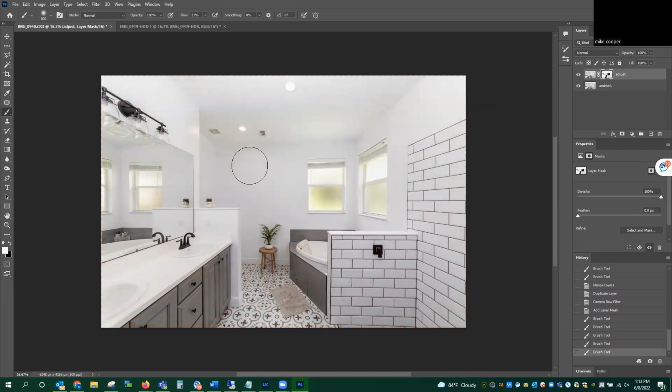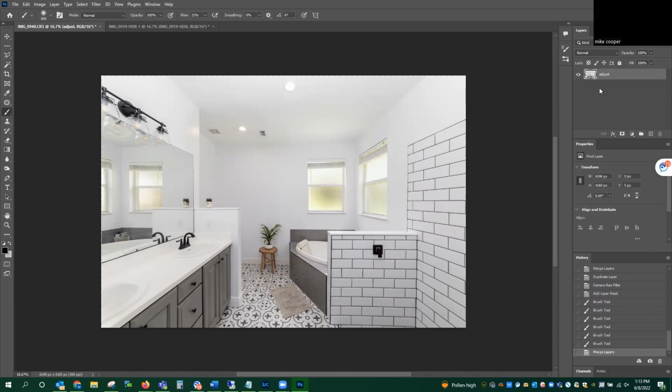So my walls are white, which is true to the eye. My bathroom actually has bright white walls, so this looks the way I want it to. I'm pretty happy with this. The windows stayed the same. This is what my windows look like, guys. It's not a blown out image. We have the frosted glass windows, so that's actually pretty true. And I'm happy with everything else. So we're going to click both of these again, Control E, and they are merged together.